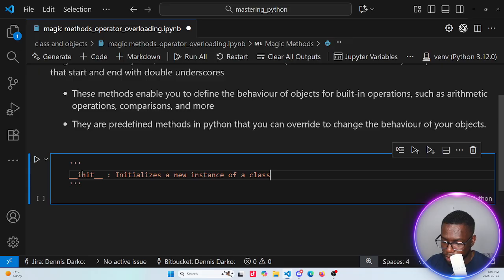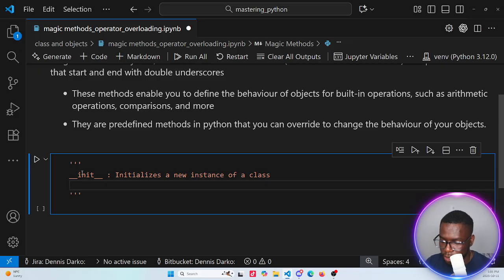You see? And we have another one, which is this one, underscore str underscore, okay? And this one basically what? Returns a string, okay? So it returns a string representation of an object. All right?